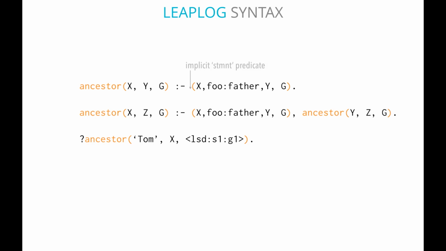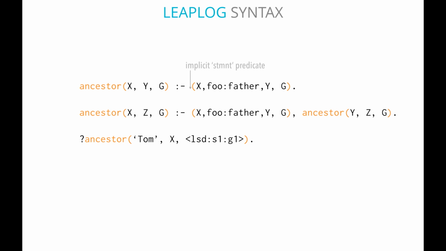So in terms of the Leapsight syntax, it is very similar to Datalog. So basically what we do, in this case, is say, well, because we're storing these facts, the only predicate that can exist in the database is the statement predicate. And because we don't want you to write statement constantly, that is implicit. So if you write a tuple with 4 elements in this case, I'm not going to cover how we deal with degree, but we deal with degree as well. That's part of the syntax, but I didn't want to complicate the presentation. So basically what we are saying here is, there's going to exist the ancestor y of x in the graph G if there exists a statement of the shape x foo:father y in the graph G, right? And then I can actually query for that ancestor, but I can also generate statements out of the rules, which I'm not showing in this case.